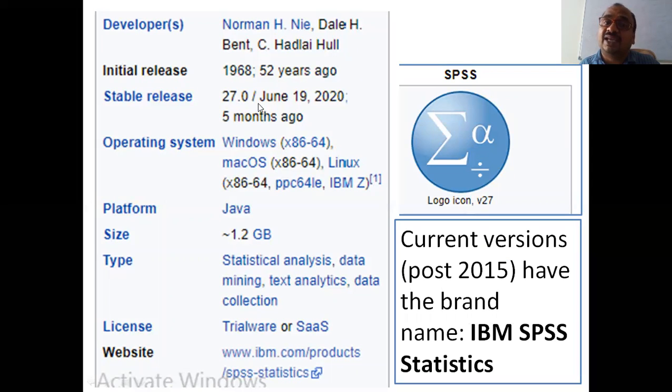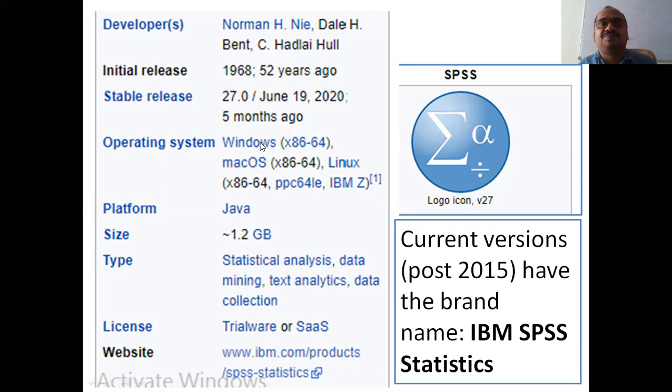But actually it was initially released 52 years back, in 1968. This point you have to write in the exam. Initial release in 1968, 52 years back.